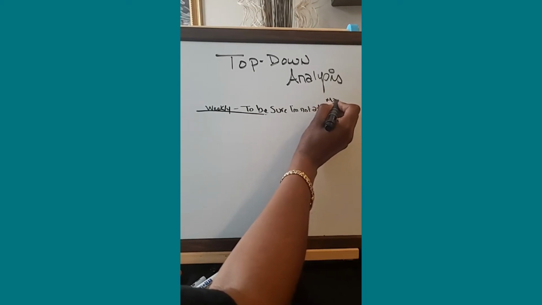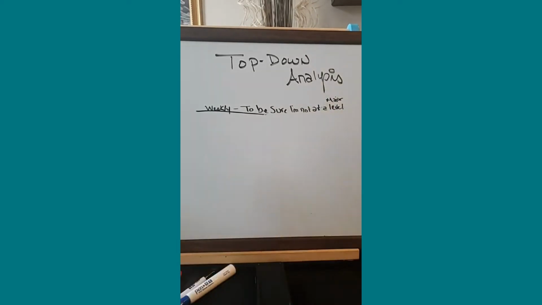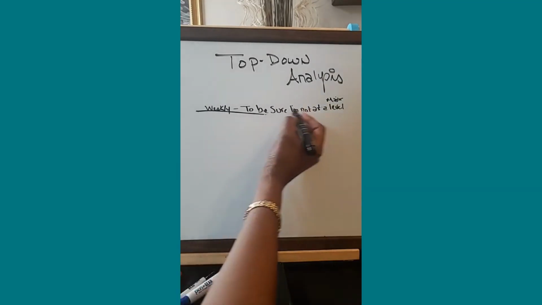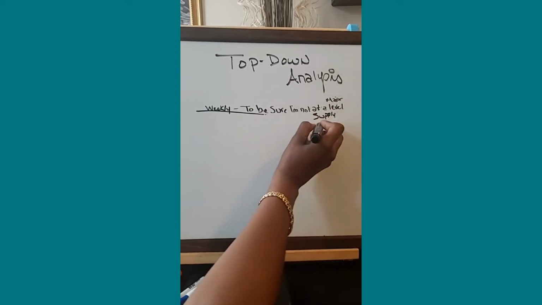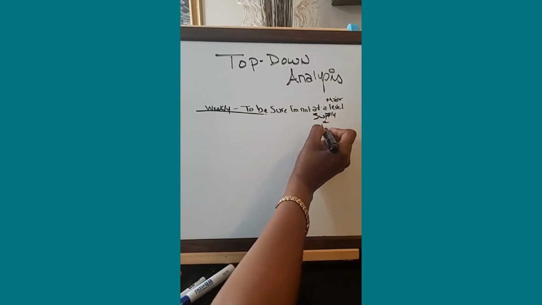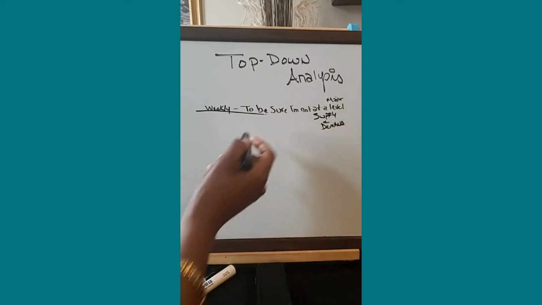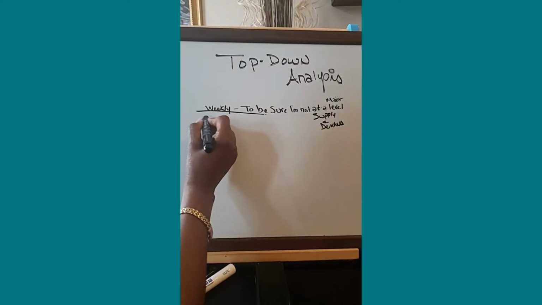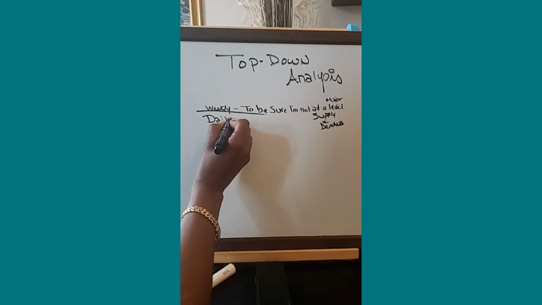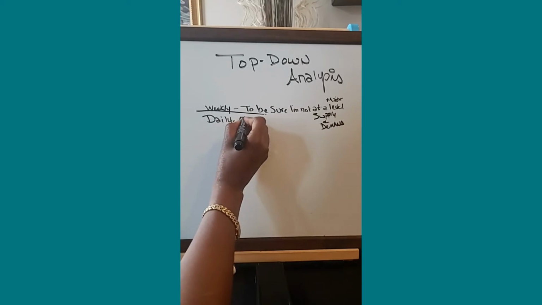I'm going to put major level. Major level for me means supply or demand. I'll just put that because I want you to write down everything you can. So I will check my weekly only to make sure that I'm not at a level, but my overall trend, I check my daily.